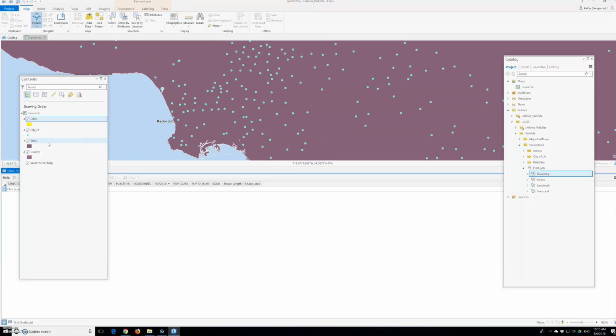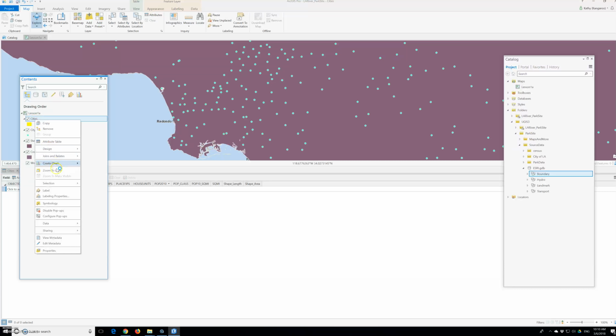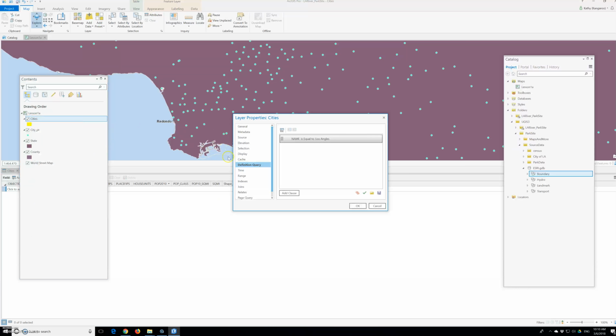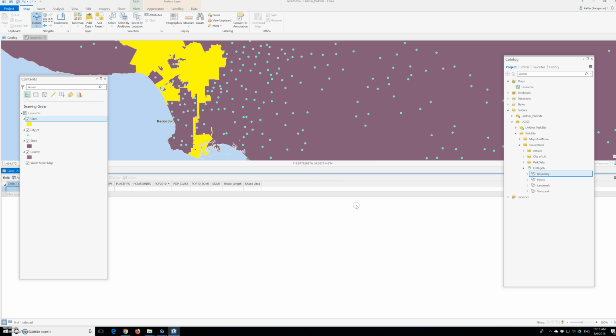Go to attribute table. 0 selected. I think something is wrong here. So let's go back to the query. Los Angeles. Name is equal to Los Angeles. All right. There.